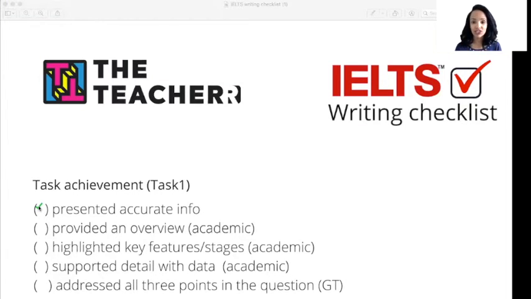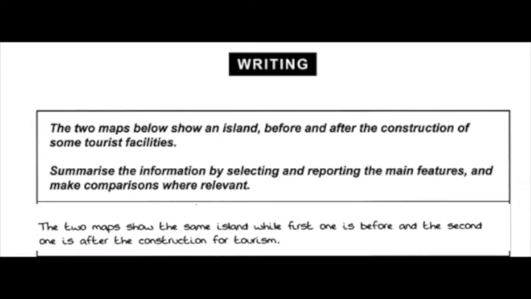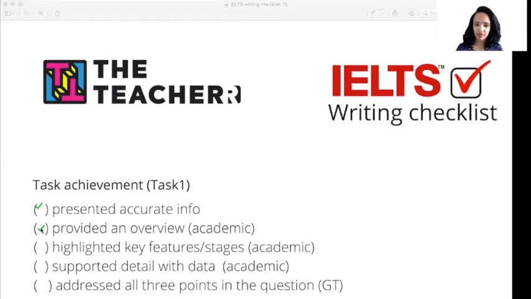So anything you mention, anything you discuss, any points that you bring up needs to be easily found in the question. Be careful. With the academic test, you're supposed to provide an overview. The overview is basically a paraphrase of the information from the question. So you will take the information from the question and you will rewrite it with different words in one sentence right at the beginning of your test. If you don't do this, it's very likely that your grade is going to suffer.